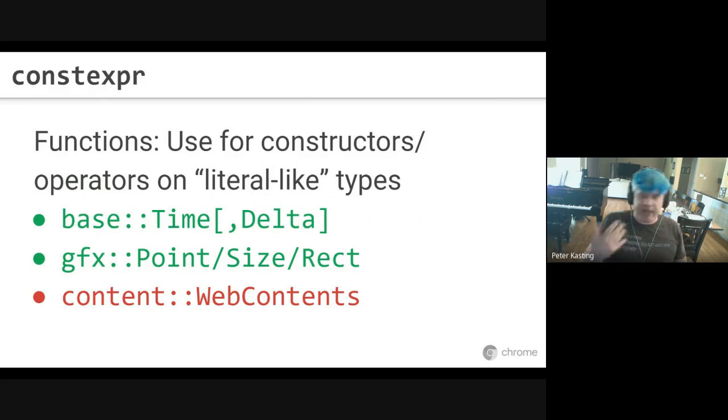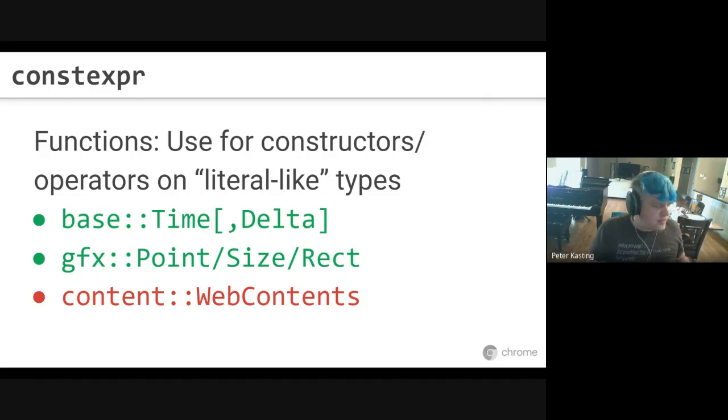That's a complicated sort of abstract notion. It's not a literal-like thing, so it doesn't really make any sense to put constexpr, constructors, and operators on it. And constructors and operators are really the methods that you want to annotate to begin with, because those are the things that you need in order to initialize variables. So you don't typically need to put constexpr on literally every method of your object.